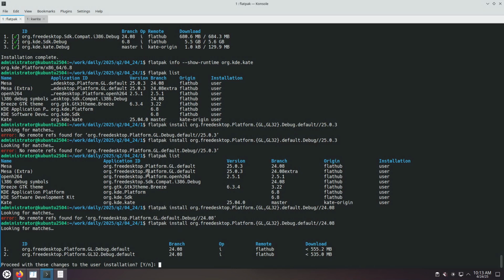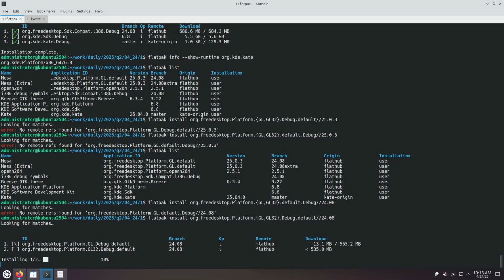So org.freedesktop.platform.gl.default and then 24.08 extra. I'm going to try with that also. Okay, 1 gigabyte of debug symbols to download.